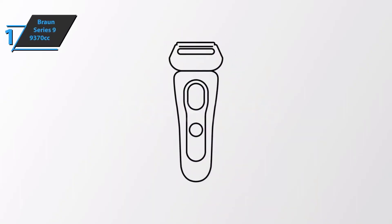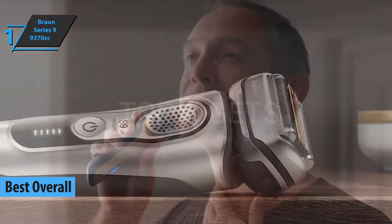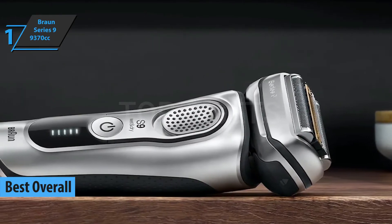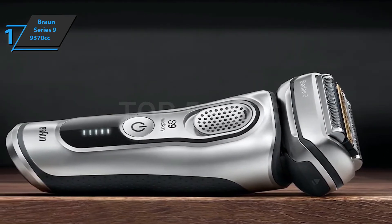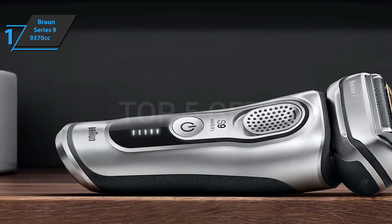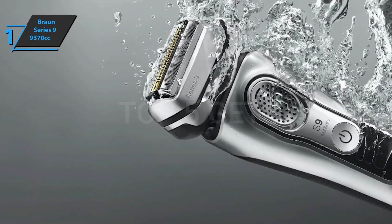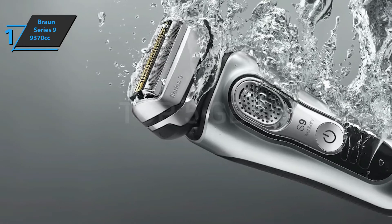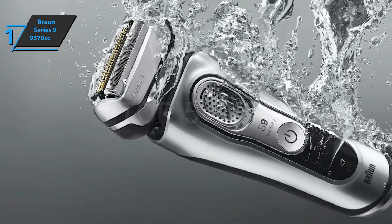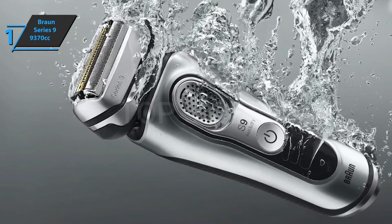And finally, we have reached the very top and the title of the overall best electric shaver for men on the market in 2021. The winner is the Braun Series 9 9370CC — the gold medalist for today. We are looking at a men's razor that offers an exceptional shaving experience, loaded with top-notch features for quality and smooth shaving with every use. The shaving head fits perfectly to the curves of your face thanks to a completely flexible shaving system in 10 directions, allowing effortless adjustment to the contours of the face.